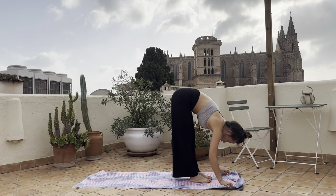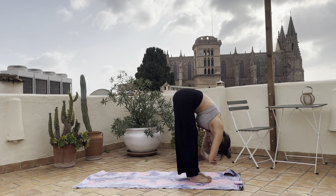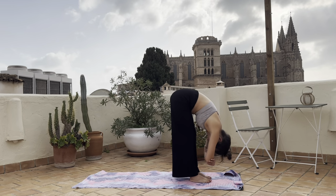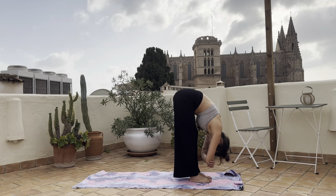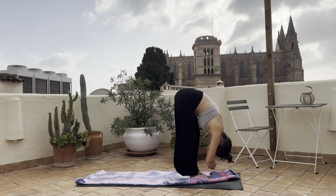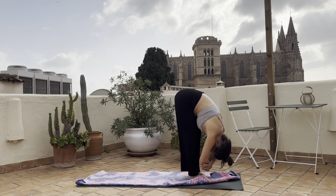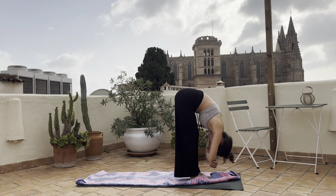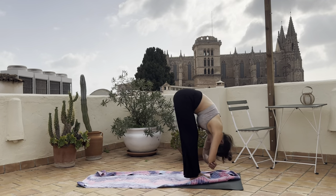Come into a ragdoll. Hold each of the opposite elbows. Dip your head down. Relax your upper body and bring the chest towards the thighs. Keep the knees micro bent. Feel the reversal of the blood flow and the reversal of the energy flows.